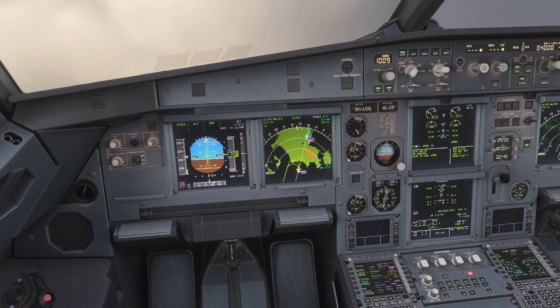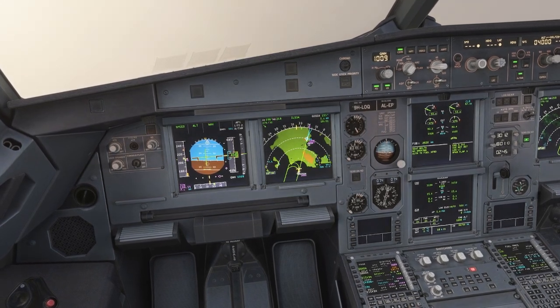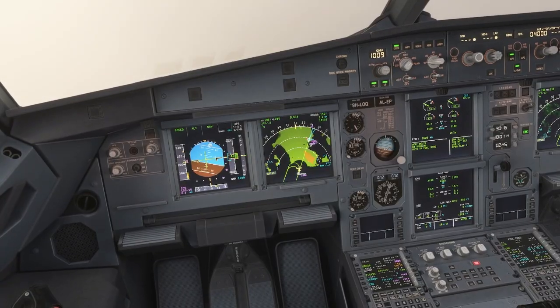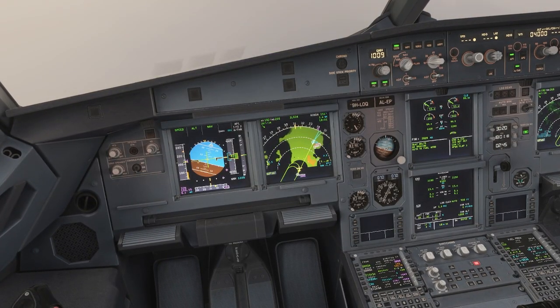I couldn't do anything, and then suddenly, of course, the Airbus worked its way through. The alpha floor was engaged, and the aircraft pushed itself back toward the ground when we had the speed alert and the stall warning, as it is supposed to do. Which is a good thing because it saved us.